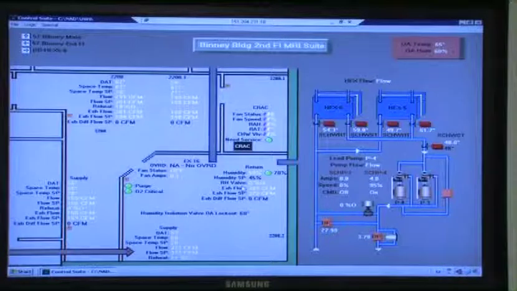So that way, if that valve's closed, it doesn't matter what those readings say for humidity, you're not going to control humidity above 60 degrees. And the way that you tell is, see the outside air temp up in the right-hand corner? If it's 65, that valve should be closed, locked out. It should be in the off position. If it's not, then there's a problem too. Something's telling it not to do that.